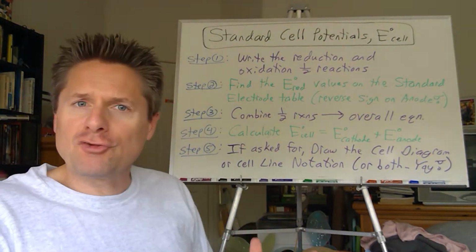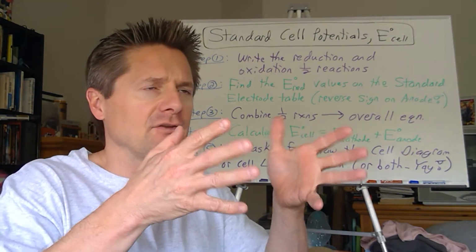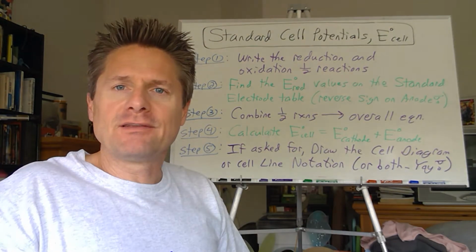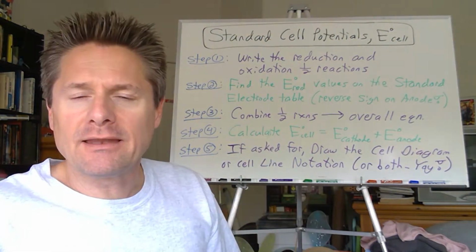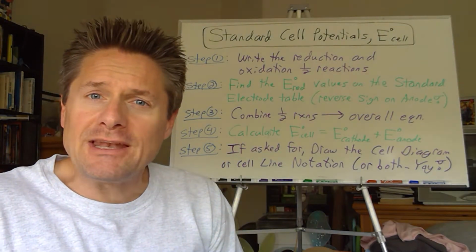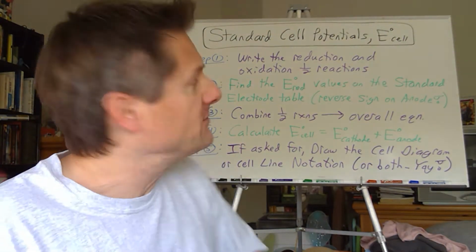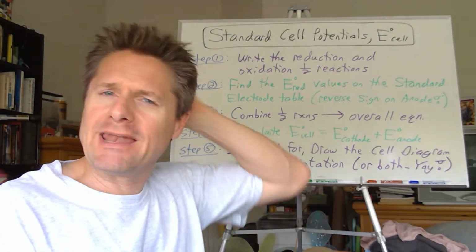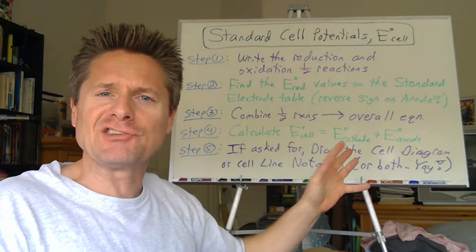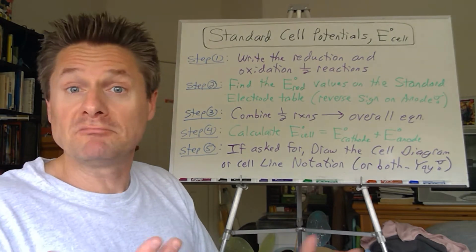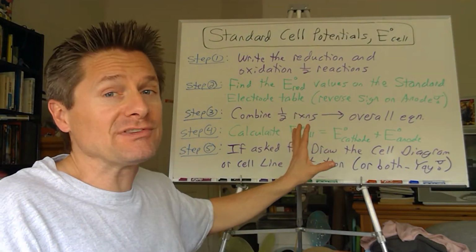Same idea as thermodynamics, right? Calculate delta G naught, figure out your temperature, then calculate delta G at non-standard conditions using Q. So same thing. When we do it at non-standard conditions, we'll just take it as standard conditions and add a correction factor to it. No big deal. But we've got to be able to do standard conditions first.